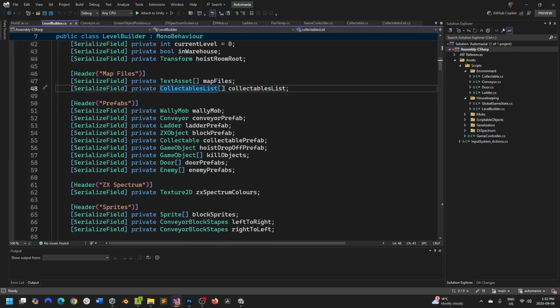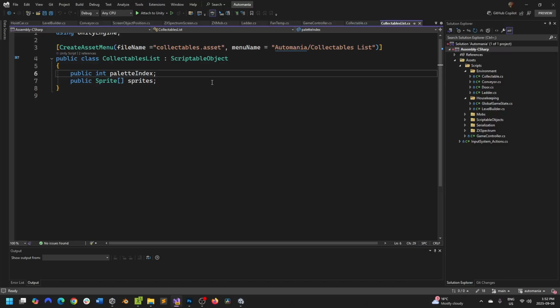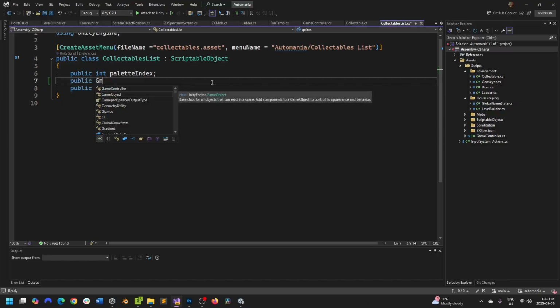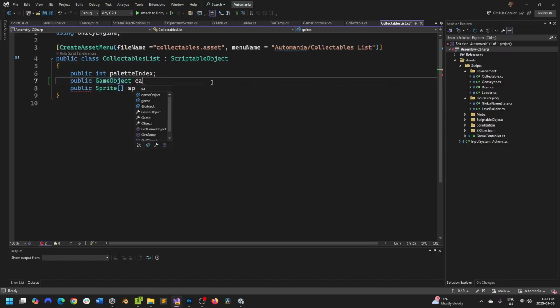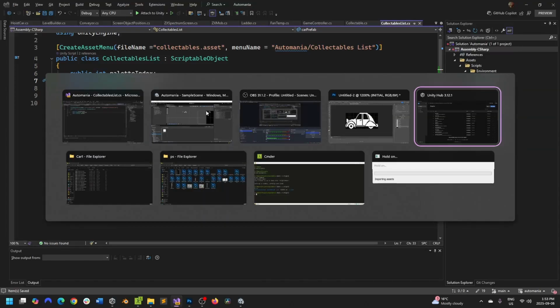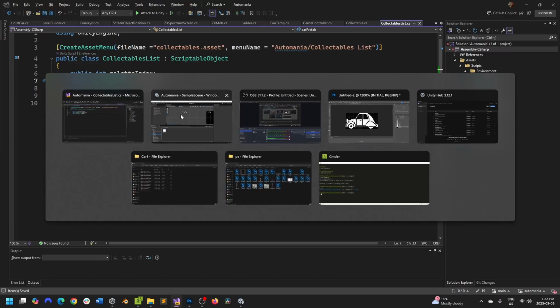So if we go into here, we'll add our palette index, and then we'll say public game object car prefab. And where are we?